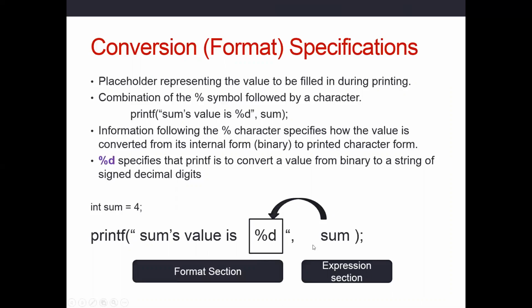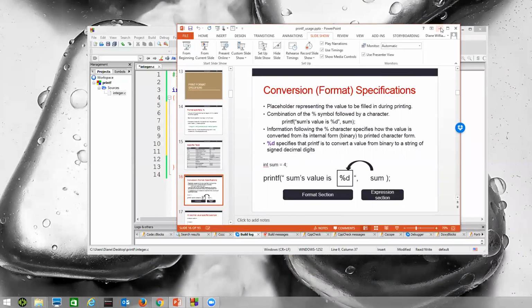So for every one of these specifiers we have, we have to have a variable name, or not just a variable name, an expression out to the right. It could be a constant expression or a mathematical expression. So it doesn't have to be a variable name. Remember, everything in the computer is stored in binary, and that's why it has to be converted to a format that we understand, because we don't want to read binary. Let's take a look at how we would actually do that in a program.